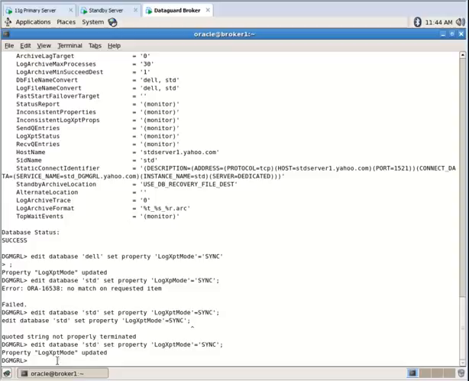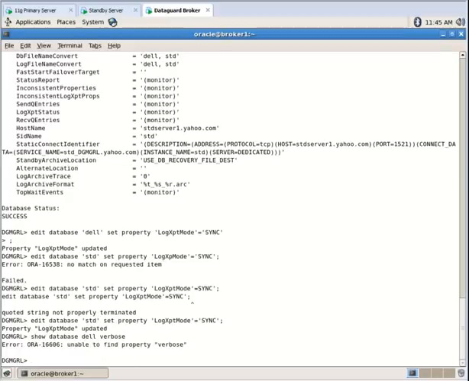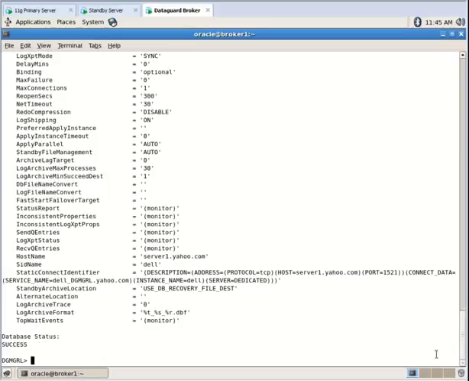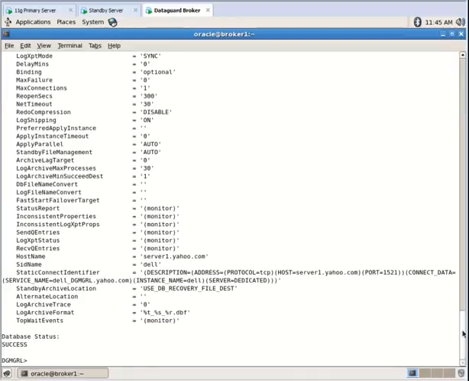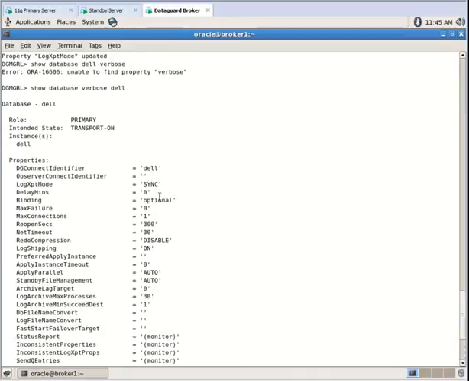You can see show database Dell verbose. It is in sync.